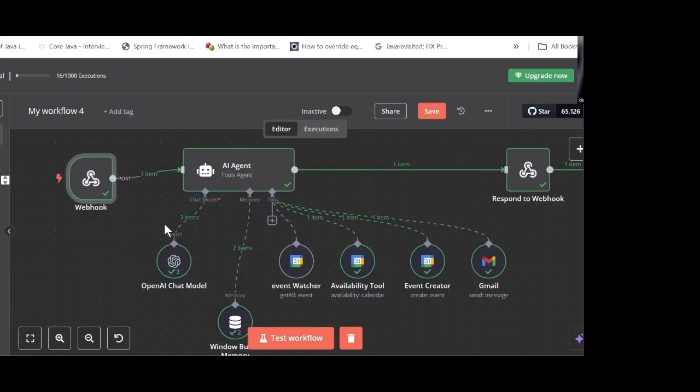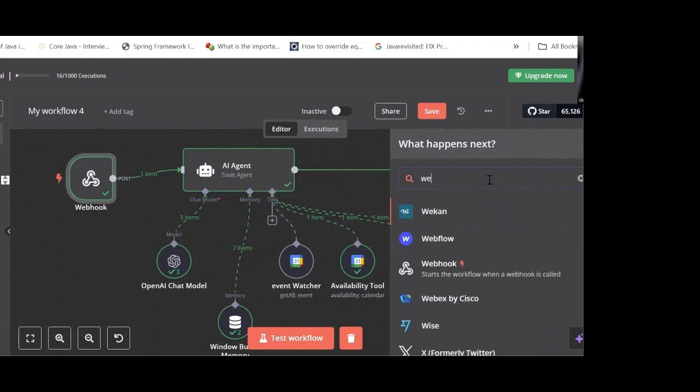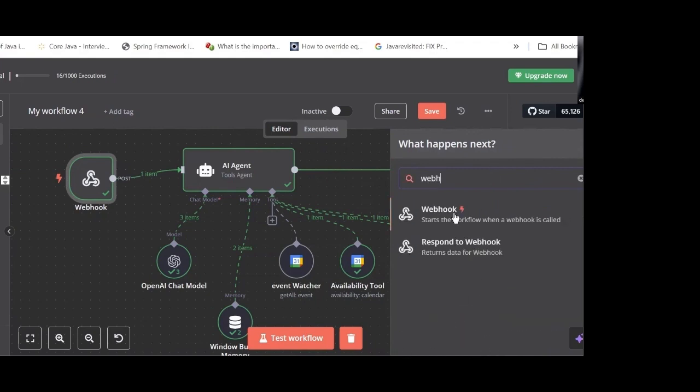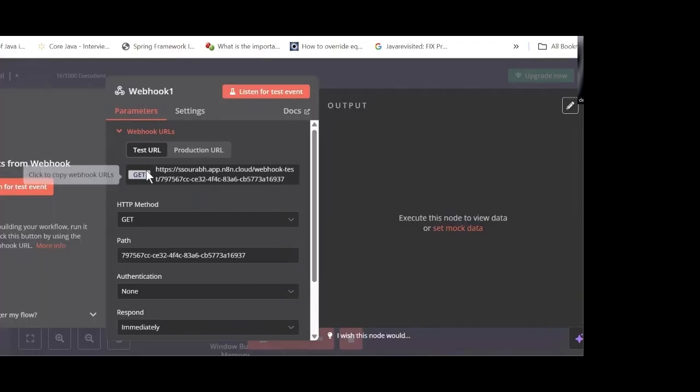The n8n workflow is very simple. You can create a new workflow where you add a new webhook. How do you add it? You can type webhook here, and you can add a new webhook like this. The moment you add this webhook, there will be a test URL or production URL, whatever.